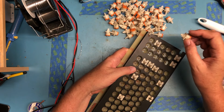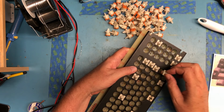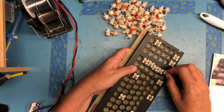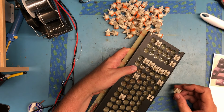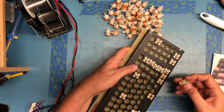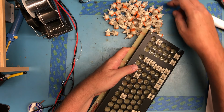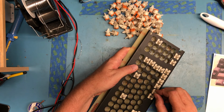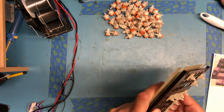So there's little dimples on the switch bodies. They can only go in one direction. And the little dimples go into the small holes on the metal frame here to keep everything aligned. So it's really just a matter of getting the pins through the PCB and clipping them down into place. Yep, there's a switch there.